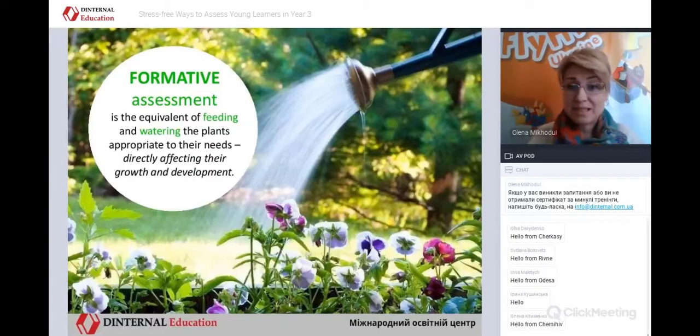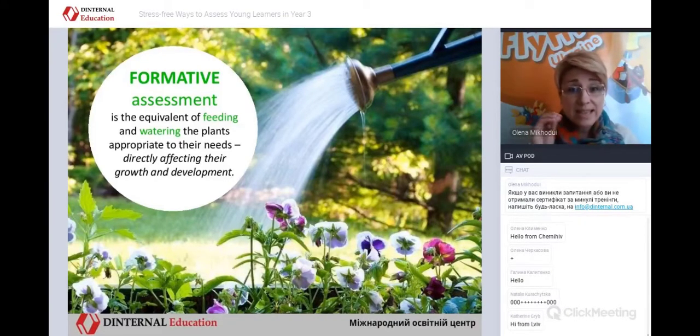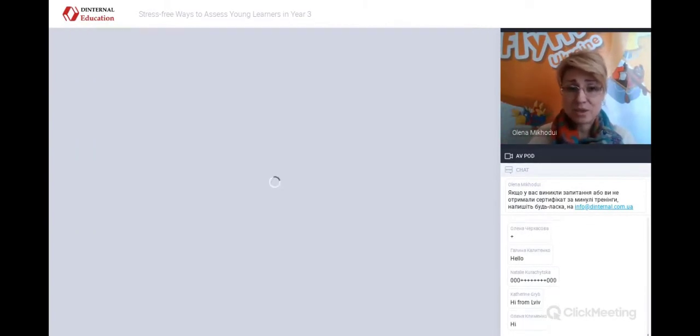So formative assessment will resemble the process of feeding and watering the plants. So it's something which directly affects their growth and development. This is the kind of assessment which is very positive. It's praising students, noticing students' gaps in knowledge, noticing students' success, letting them see their success, and so on.